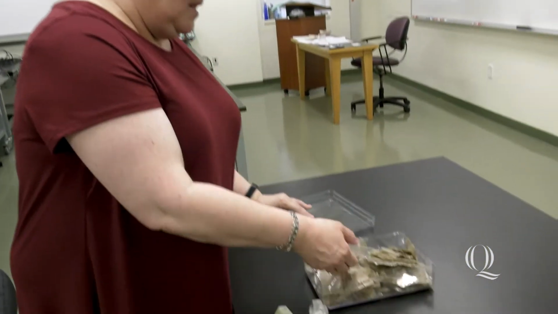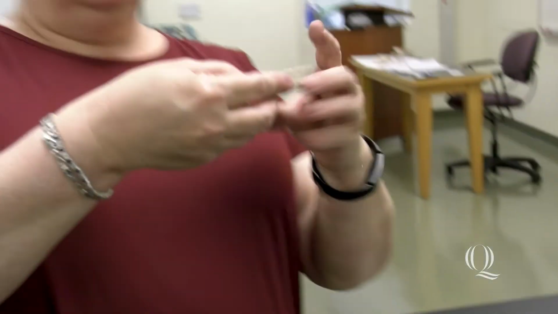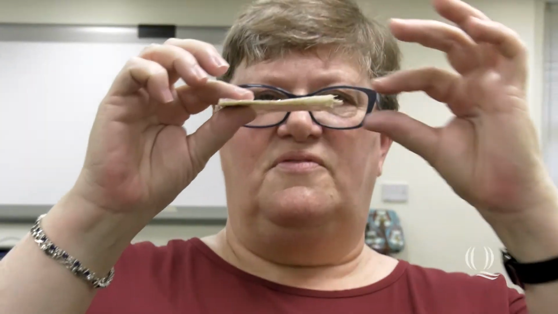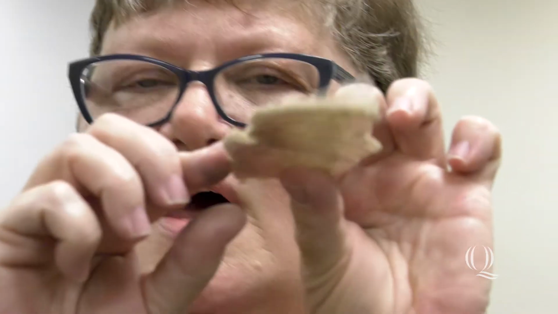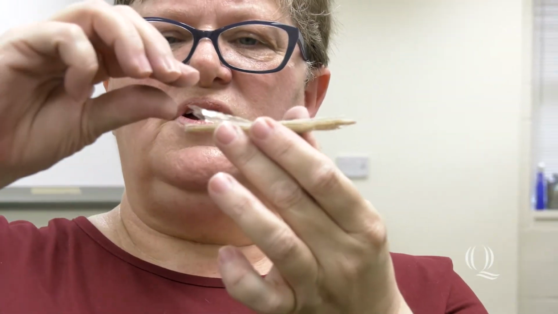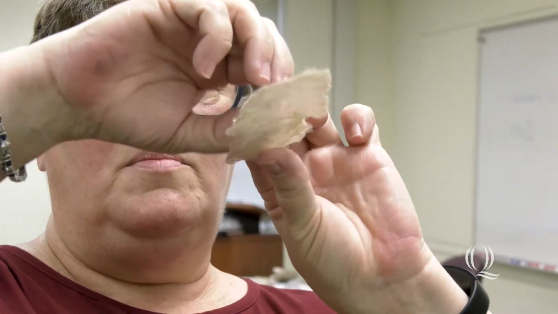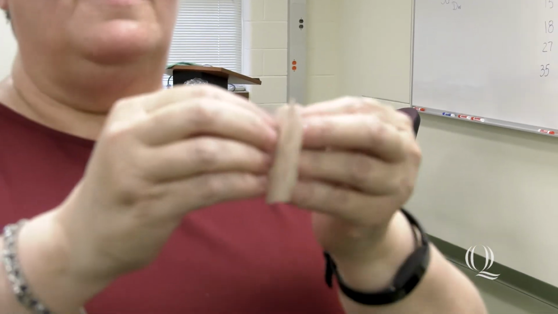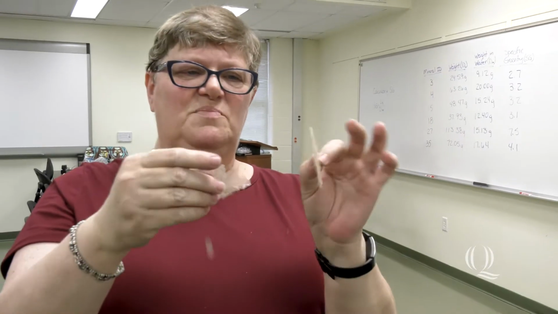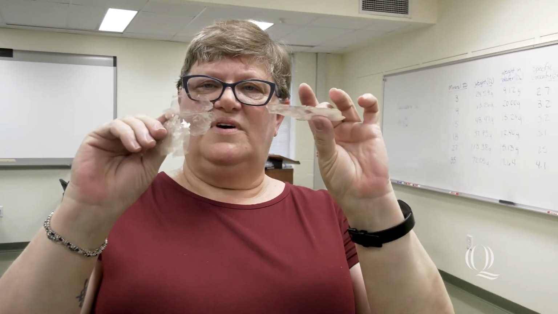Other minerals, like this mica, show one direction of cleavage. I can see that it's very, very flat this way, but on the sides, if I break it anywhere else, it has fracture. This one is very unique because it has one direction of cleavage, and I can peel it apart. It's very soft too, but I can peel it apart like pieces of paper because it's peeling along that one direction of cleavage. So this one is fun to play with.